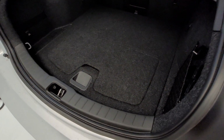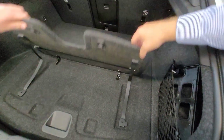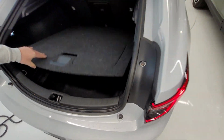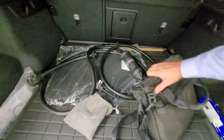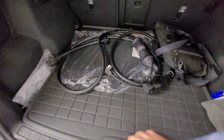So here's the double bottom, and here's what the storage looks like. That's a huge difference right there. It's kind of like the Audi e-tron. You have big space under the floor as well to put other stuff, which I use all the time in the e-tron. Fantastic. And in the Volvo here, there's a lot of junk now. See that they put the cables here in the back, where really their place is in the front, so you don't occupy the space in the trunk.